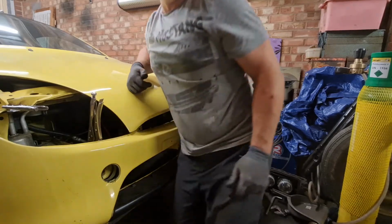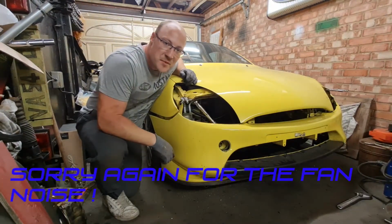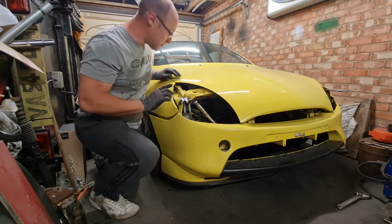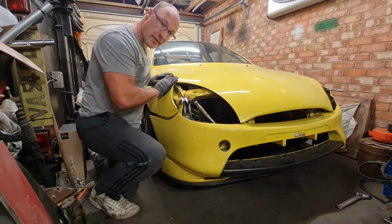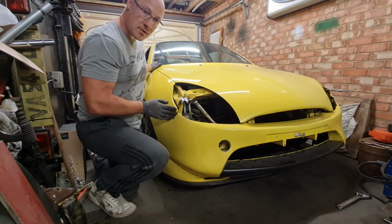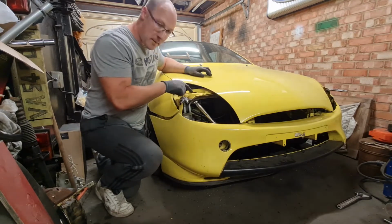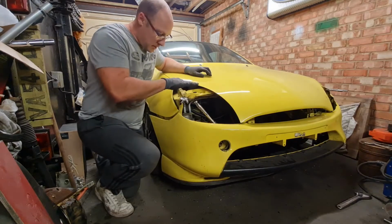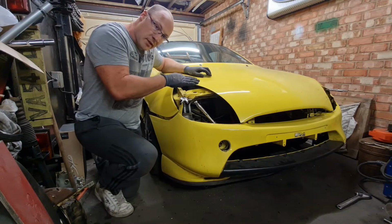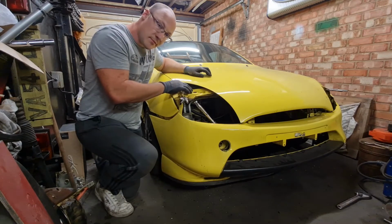Lovely. Okay, I'm a happy boy. Yes. As you can see now, I'll grab the camera in a second and show you. Got the levels of the wing to bonnet. Lovely, lovely and smooth, in line both ends. The bumper still pushes up nice and tight. Same the other side. Now what it ended up being was, it wasn't the stops on the bonnet, it was actually this front panel. It's in the correct position, but it was very slightly twisted forward, which was raising the bonnet slightly. So I've just given it a little twist back, and the spot welds again now line up in the correct position on the inner wings, so they're in the original position.